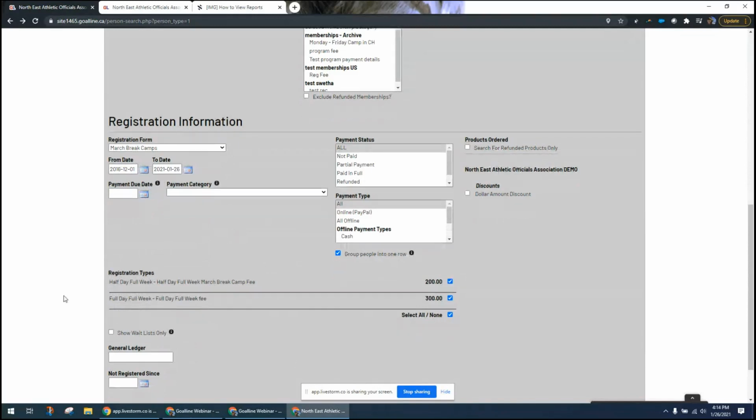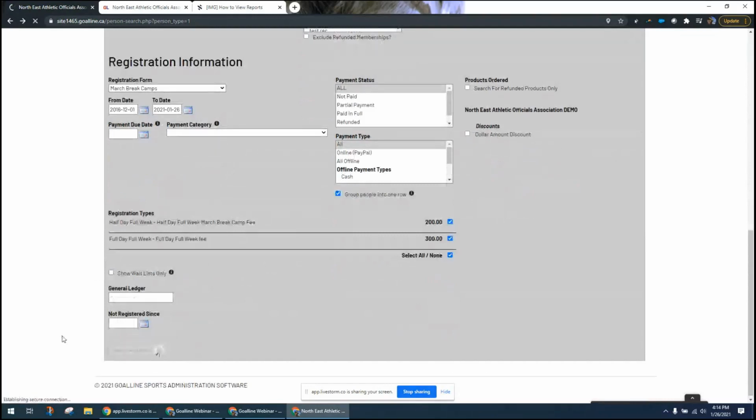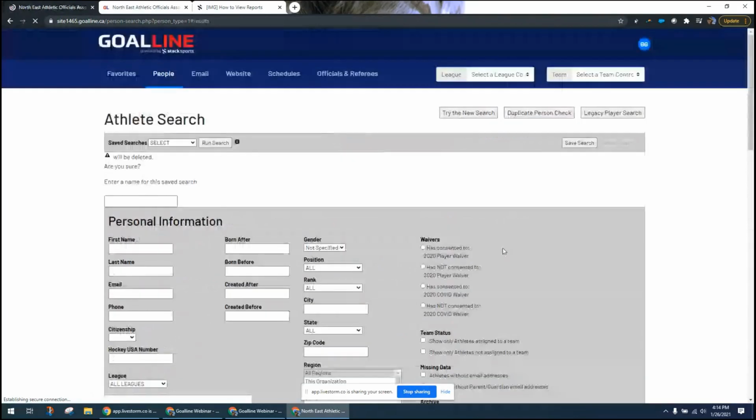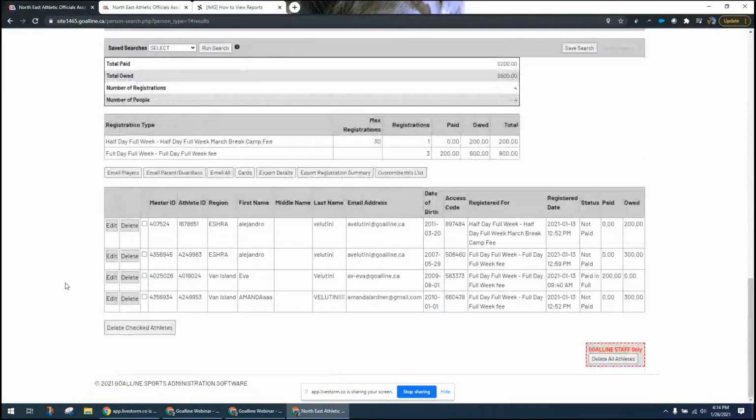So then we're going to go and click to search the athletes here. And the only criteria I've selected is my form, my date range, and all of the programs here. And so I can see the registrations that have occurred. There have been 4 registrations in total, 1 of them for half day and 3 of them for the full day. And so what's great about this is the registration summary information that I get here is kind of twofold.